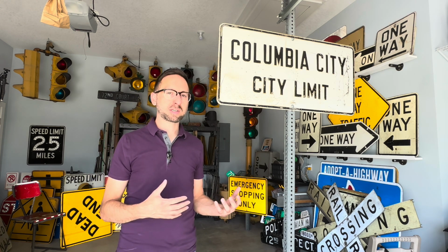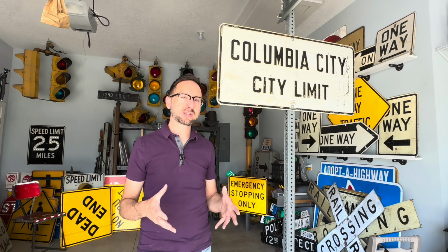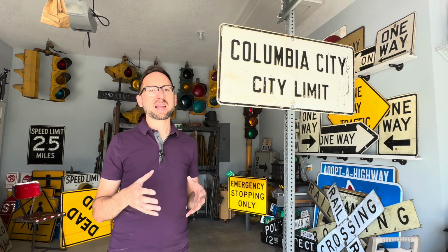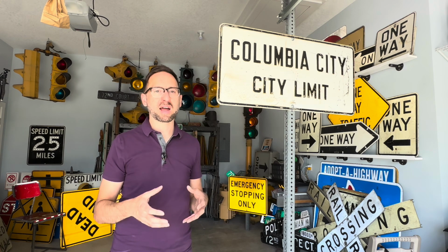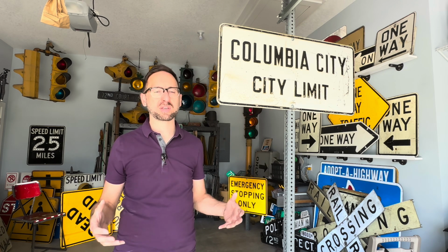This sign's also of local interest, at least to me, because this city is kind of near the town that I live in now. From a geography perspective, Columbia City doesn't mean a lot to probably many people, unless you live there or near there. But I got this sign more for the style because I was afraid that if I left that sign there, if I changed my mind and came back later, it may not have been there. And I paid a little more for this sign than I normally would pay, just being that I haven't seen this kind of style of sign anywhere for sale around me in all the years I've been collecting.